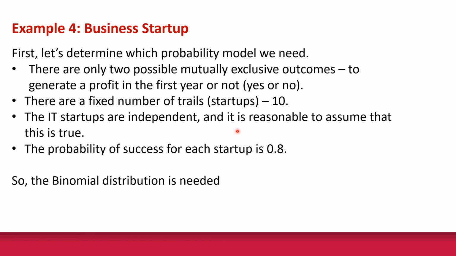And so in this example, it is reasonable to assume that this is true. The probability of success for each startup is 0.8. So based on these initial conditions of the problem, the binomial distribution is needed. Go back and look at the binomial distribution if you have a hard time seeing exactly why this model fits the binomial distribution.